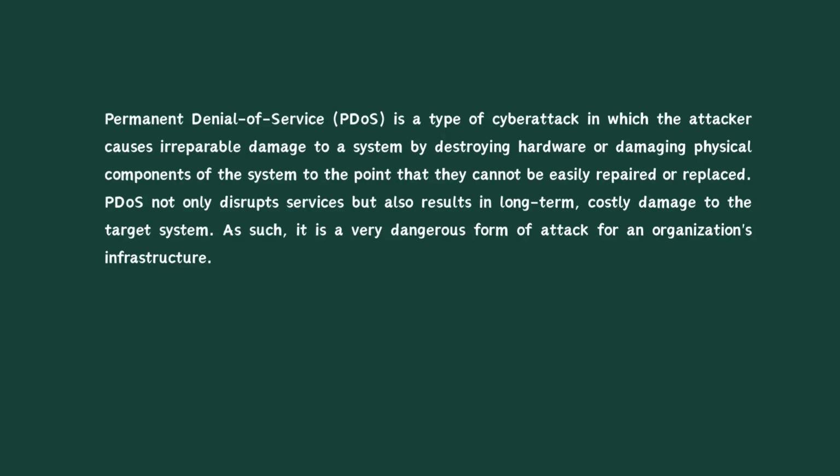Permanent denial of service, PDoS, is a type of cyber attack in which the attacker causes irreparable damage to a system by destroying hardware or damaging physical components of the system to the point that they cannot be easily repaired or replaced. PDoS not only disrupts services but also results in long-term, costly damage to the target system. As such, it is a very dangerous form of attack for an organization's infrastructure.